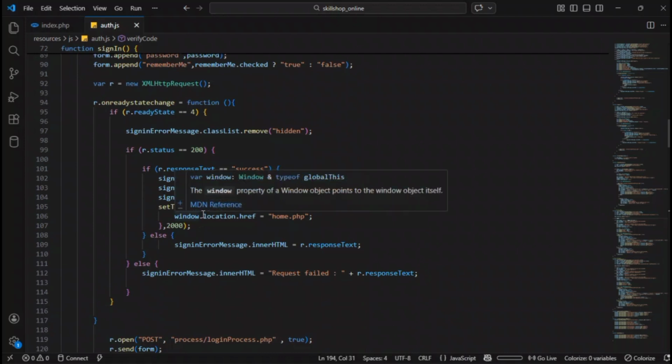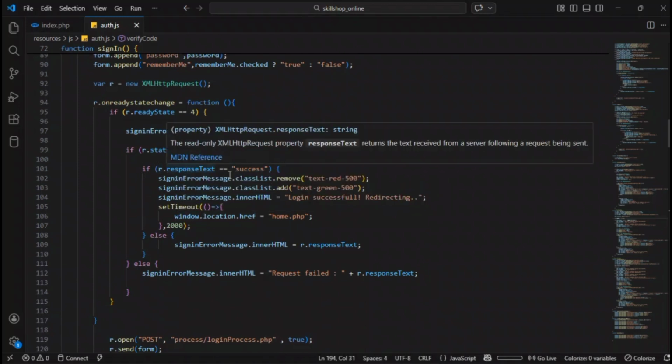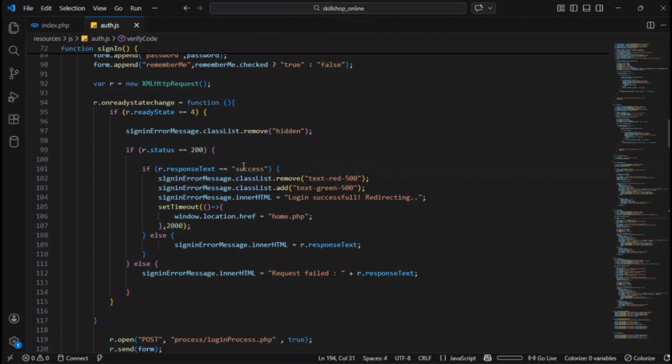After checking the server response, again in the if else structure we have r.responseText that is compared to success. So that means if the server sends plain text, and the response is success, when it is successful, it directs the user within the duration of 2 seconds to the other page, home.php.